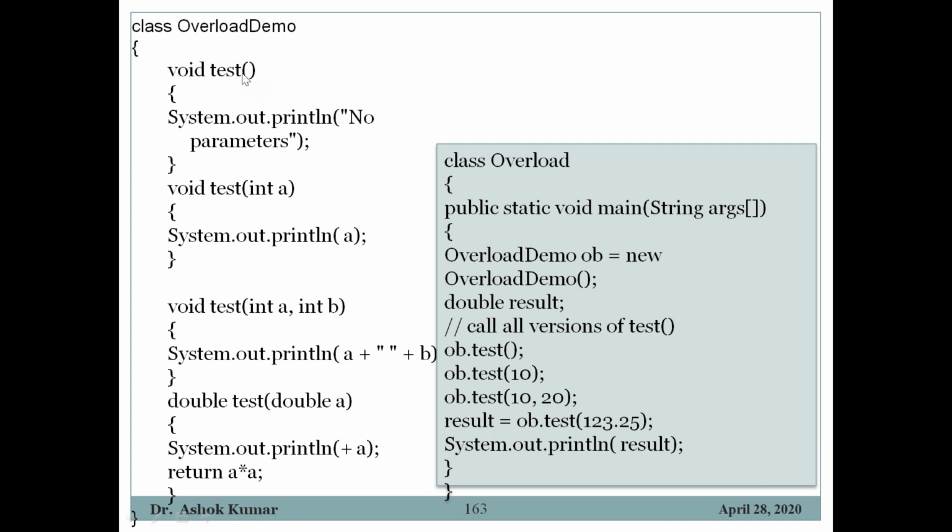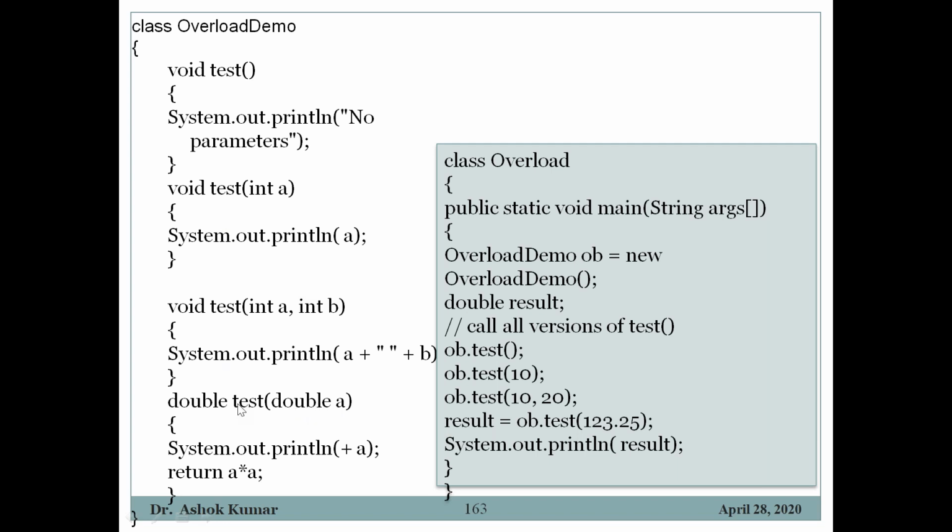If you closely observe these four methods, the first method is not having any parameter. The second method is having only one parameter of type integer. The third method is having two parameters, both of type integer. The fourth method has a single parameter, but it is of type double.